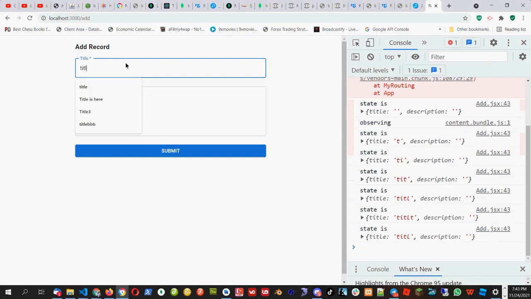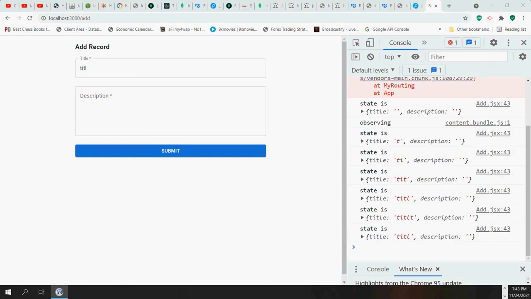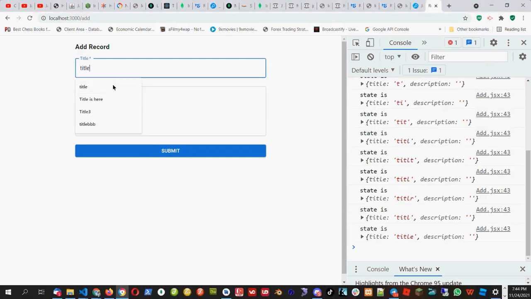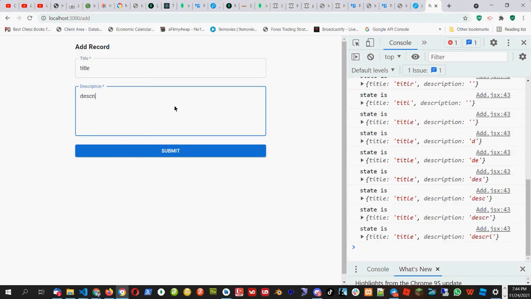Okay, so this is title. Okay, so I'll say title here, and here is the description.